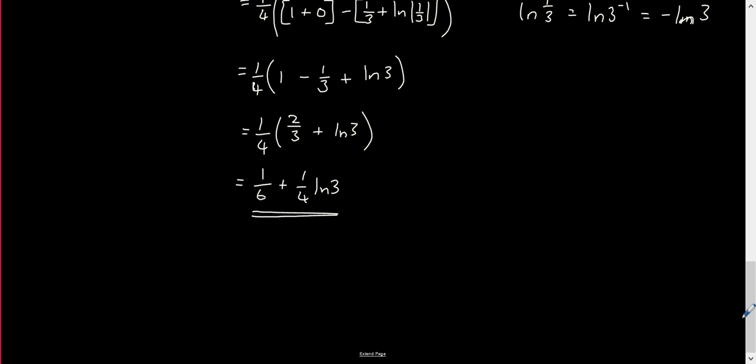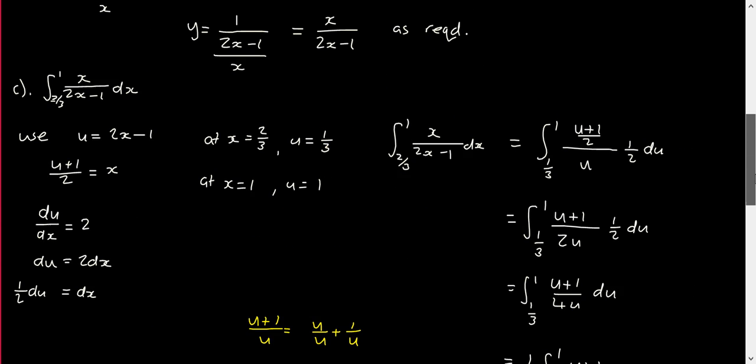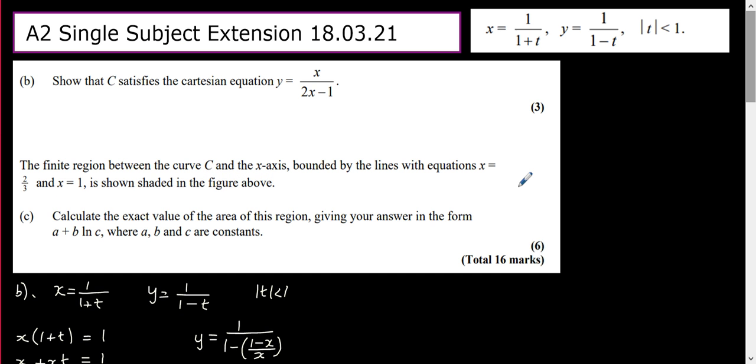So for that last part, like I said, you could have done it using parametric integration using the t. You could have done it by parts. You could have done it by splitting the fraction x over 2x minus 1 up further into something simpler, or you could do it the way I did it using substitution. Anyway, you should get the same result. Okay, so that's that. Quite an involved question, but straightforward if you know your processes.